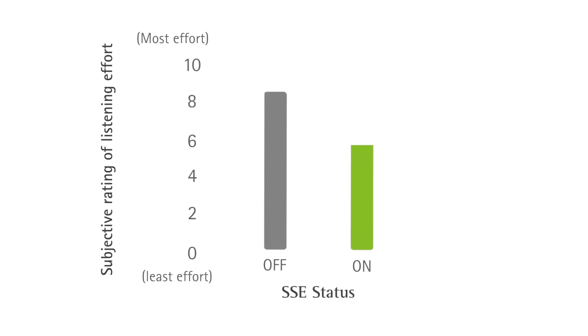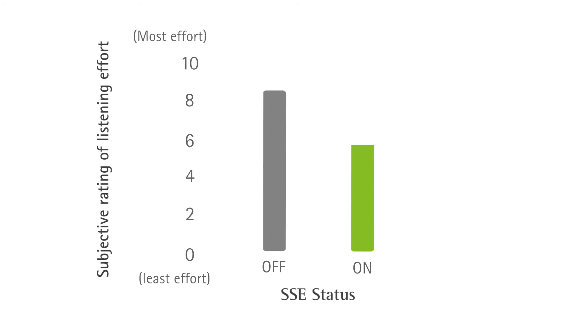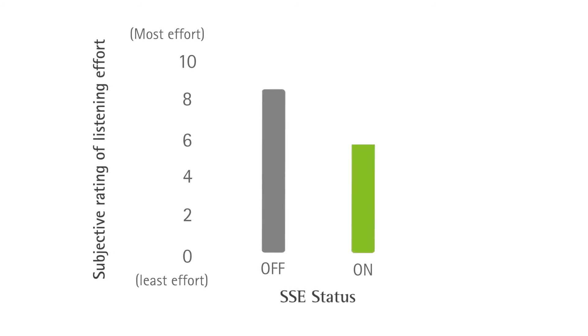Even with amplification, soft speech can sometimes be difficult for patients to hear. Sounds like S and T are important for speech but may still be inaudible, even with properly fit hearing aids. Soft speech enhancement is a new feature that will apply extra gain to these sounds, allowing the patient to access those sounds and reducing listening effort. We developed it in collaboration between our headquarters in Switzerland and the researchers at PARC right here in Chicago. We found in a study at PARC that patients reported lower listening effort when listening to soft speech using the soft speech enhancer, as compared to a baseline without soft speech enhancement. Here at PARC and in research teams around the world, we've experienced firsthand this unrivaled sound quality that Paradise can bring to your patients, and we're excited for you and your patients to experience it firsthand.